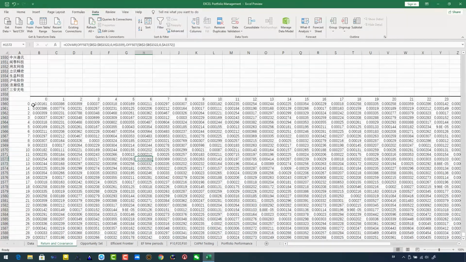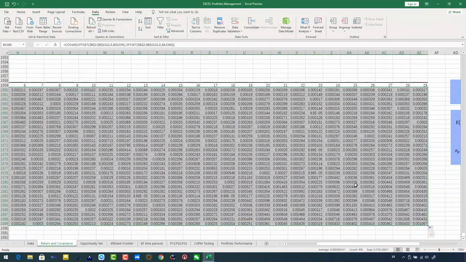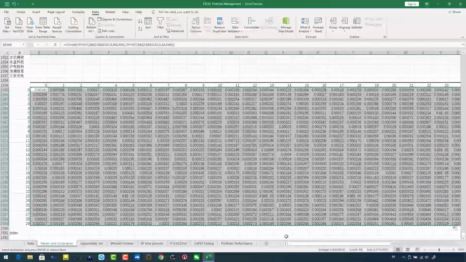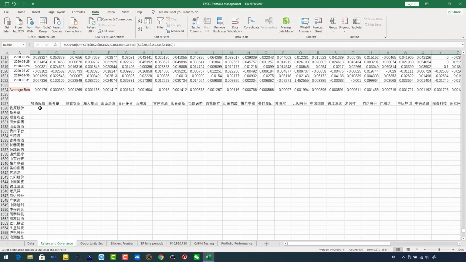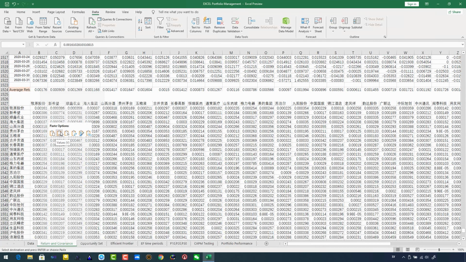And then we can just directly copy all the data here and paste here. So keep in mind, when you paste it, we just want to paste the value, not including the formula. Otherwise, it will change, so we can directly click this paste as value.